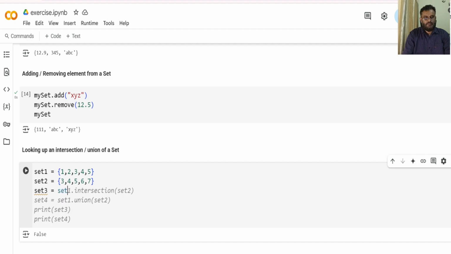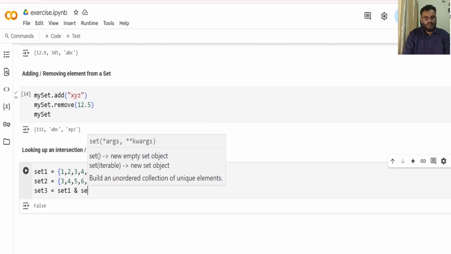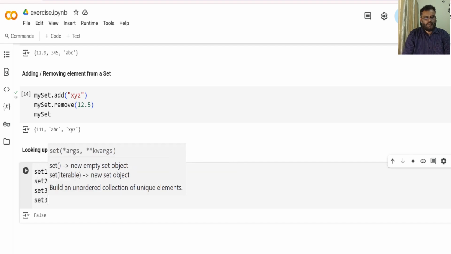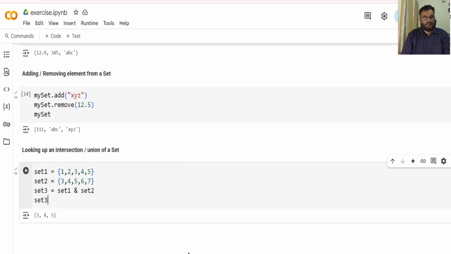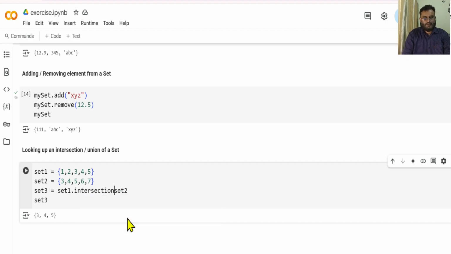It will be set 1 and set 2. I want to see what's inside set 3. I just need to invoke this command. So 3, 4, 5 are the common elements. We can also do that by set 1 dot intersection set 2. So it will result in the same 3, 4, 5.